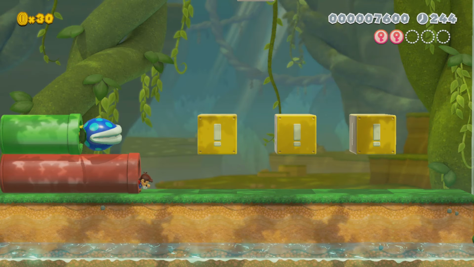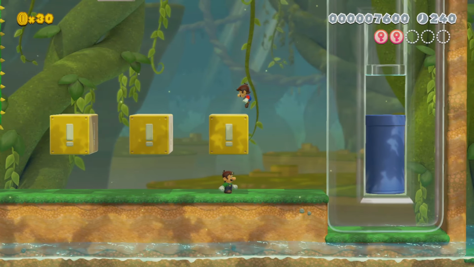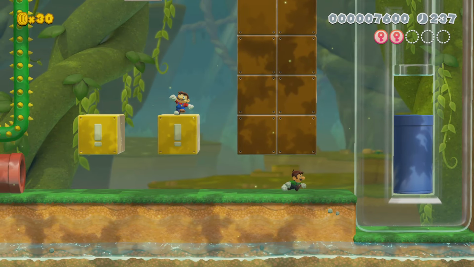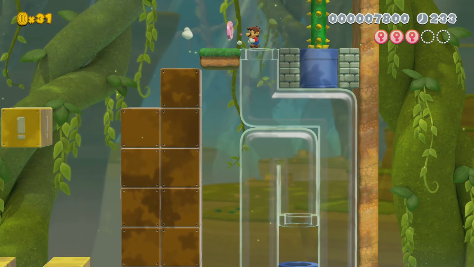And yeah, they're supposed to be like, don't ground pound this bill one, it's actually kind of a trap. Well, actually, alright. Here we go.